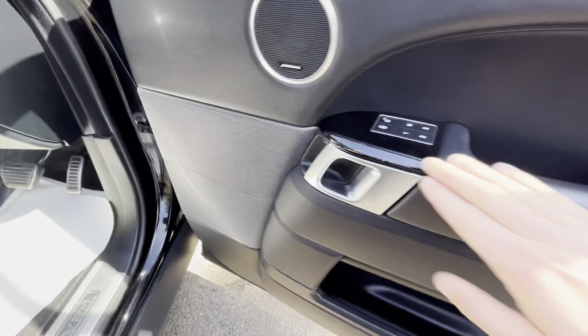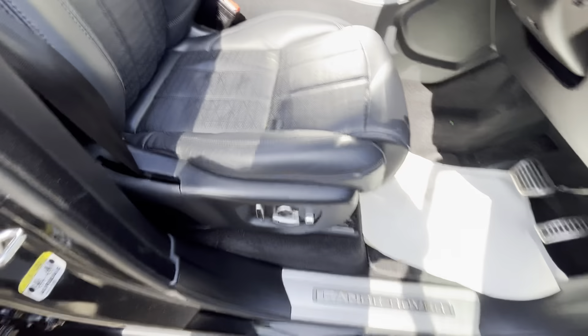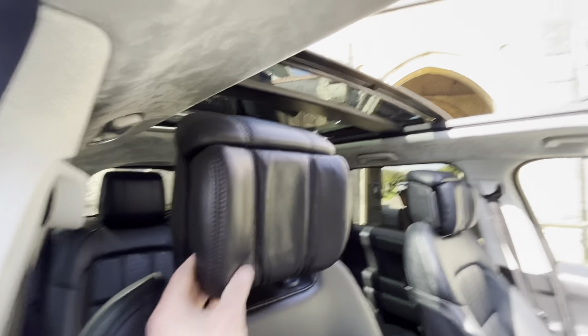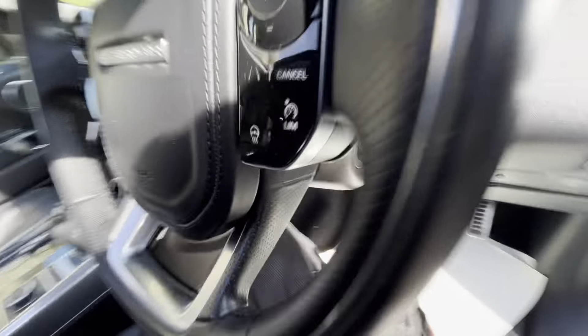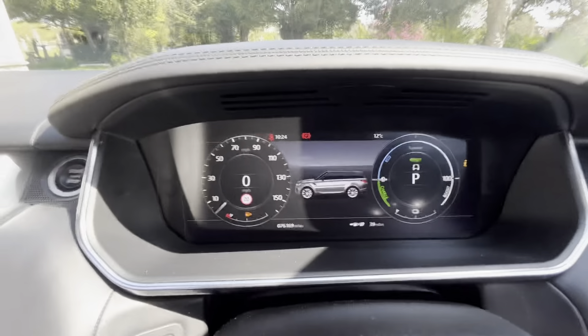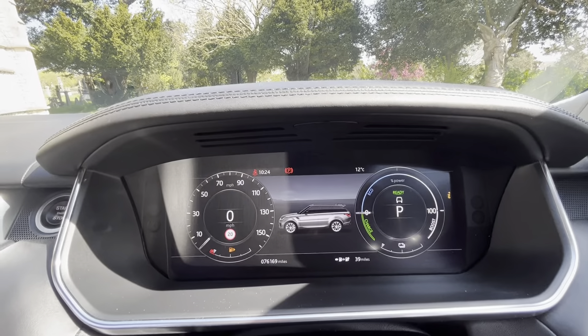Jumping into the vehicle — you can see we've got the piano black and a black lever, and the black lever has got the Union Jack stitch in it, perforated stitch, and soft headrests. You can see we've got a fully opening panoramic roof, electric memory seats, Meridian surround system, piano black inlays, and nice high-pile carpets.